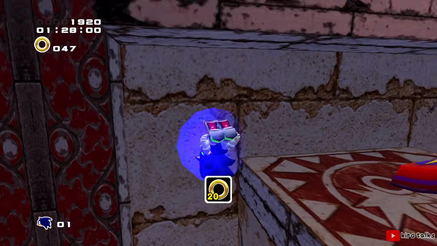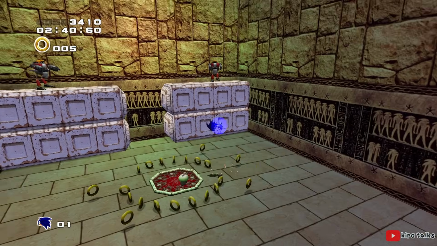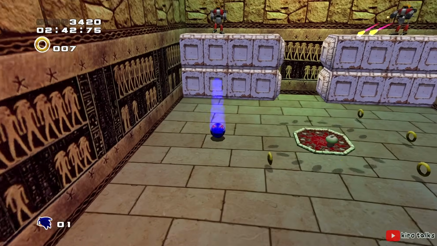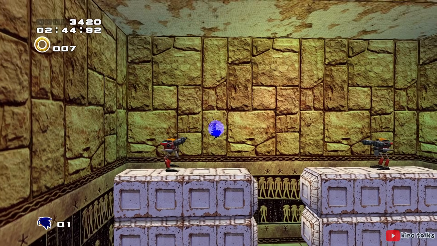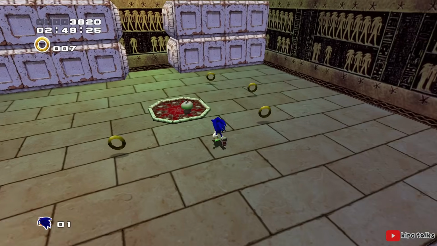It's not really a major thing, but this level also has enemies that look super similar to Gamma from Sonic Adventure 1. These guys are the E1000s, mass-produced versions of the E100 series from Sonic Adventure 1 that Gamma is a part of. It's nothing major, but it is a nice little callback to Sonic Adventure 1.